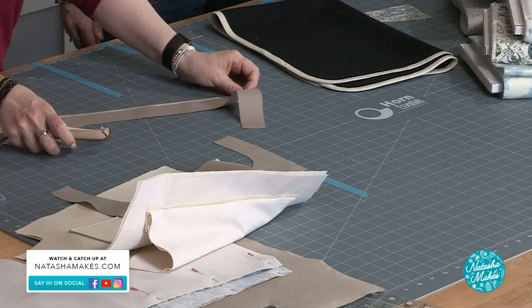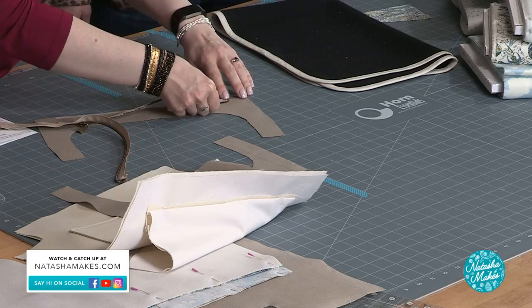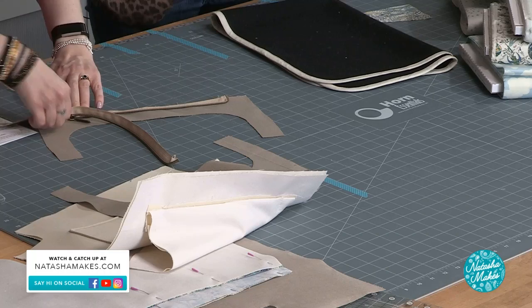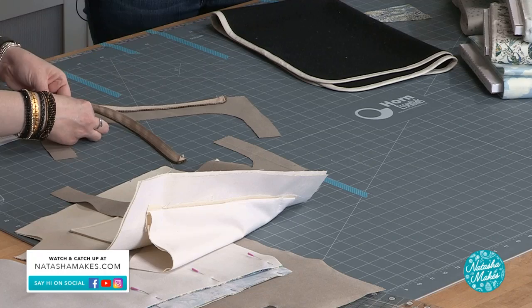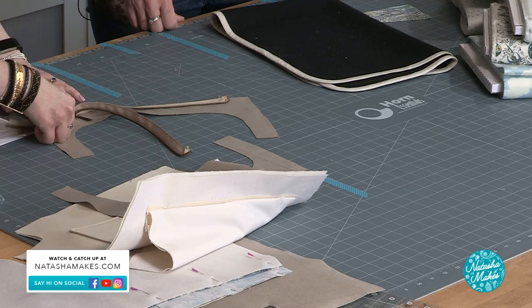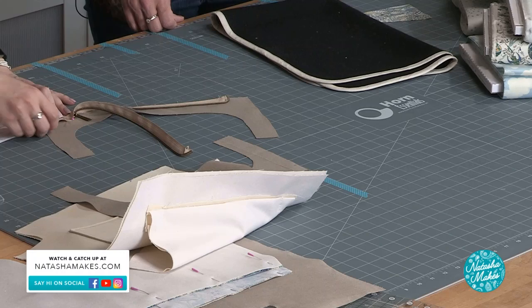So pop it right sides down and line up the edge of the zip with the edge of the fabric as far as the mark. Well, you've got a lot left over going on there. I have. We're going to trim it. A little bit. But I think if you want to get into your bag, you need a little bit extra left over. When you say we're going to trim it, that's a metal zip. Oh, this one's nylon. Metal-look nylon, yeah. Is it? Yes. I'll give you the details of that. Okay.